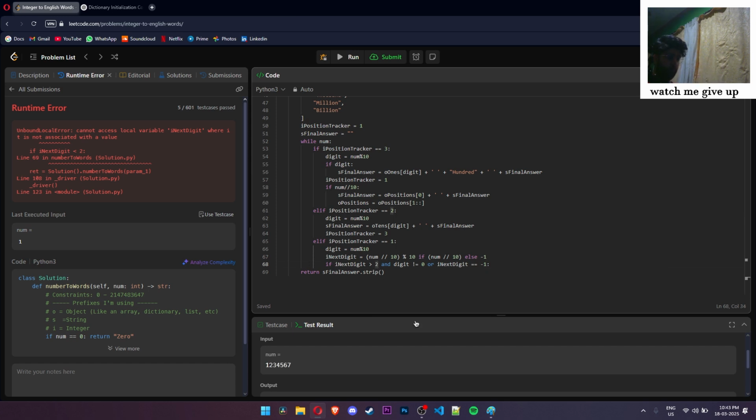Okay, cool. So if next digit is greater than 1, and digit is not equal to 0, digit is greater than 0, if that, or there's nothing left. Simple.